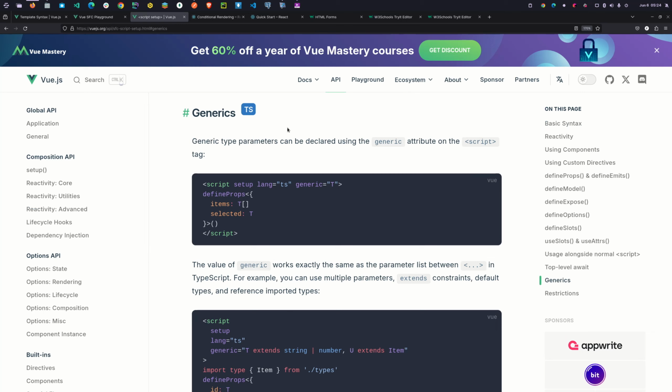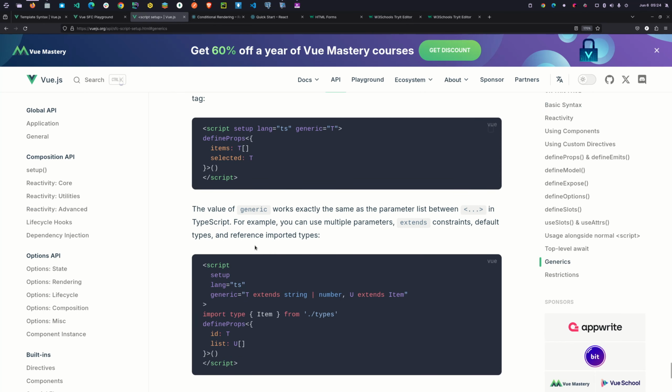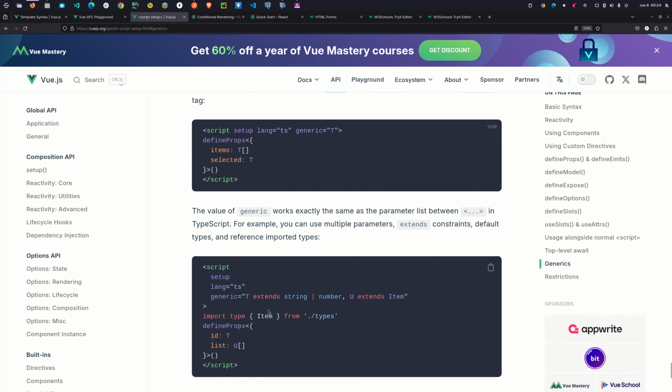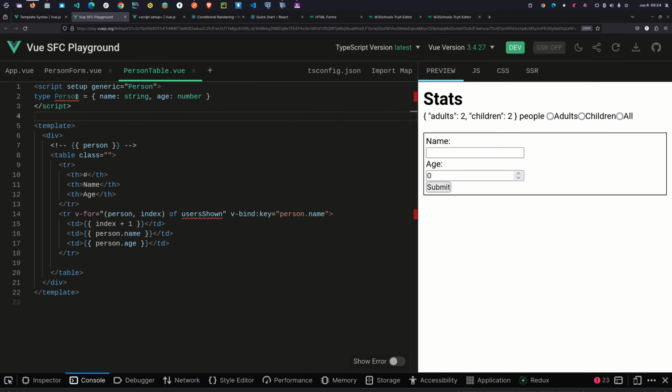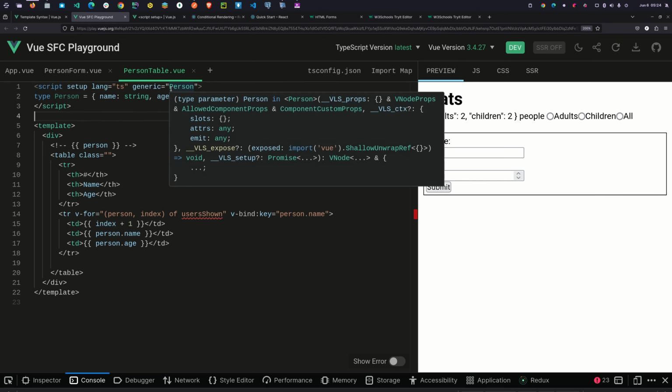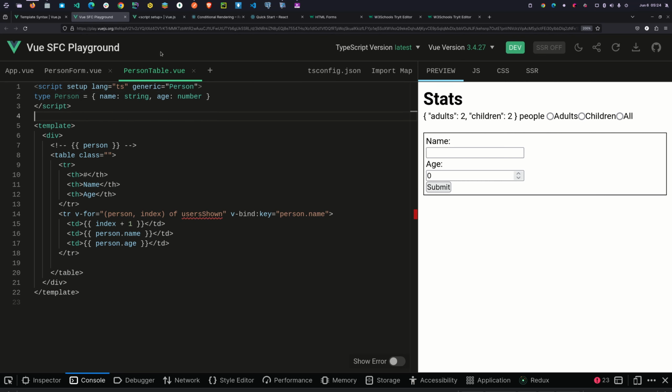You can see we have lang ts, then you can pass generic of t. I don't think we'll use that here, but we can have lang ts, then now should be able to pick.